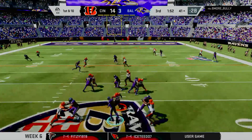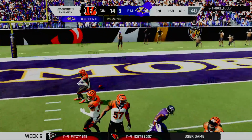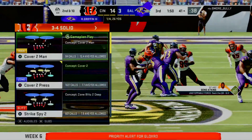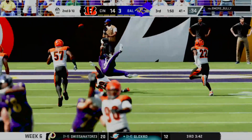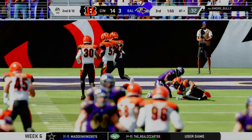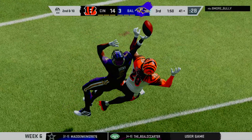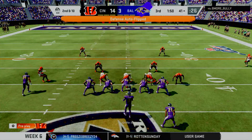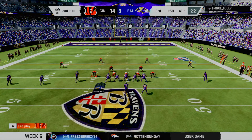Throwing now, Griffin on 1st down. He's going deep for Brown. And that is incomplete. Showed off the arm strength there, but to no avail. 2nd down. This defense is continuing to contest every deep ball that is thrown downfield. And, look, it doesn't matter whether you're playing man or zone. Eventually, that becomes man-on-man, and you've got to trust yourself and go up at that moment of truth and make a play on the football.